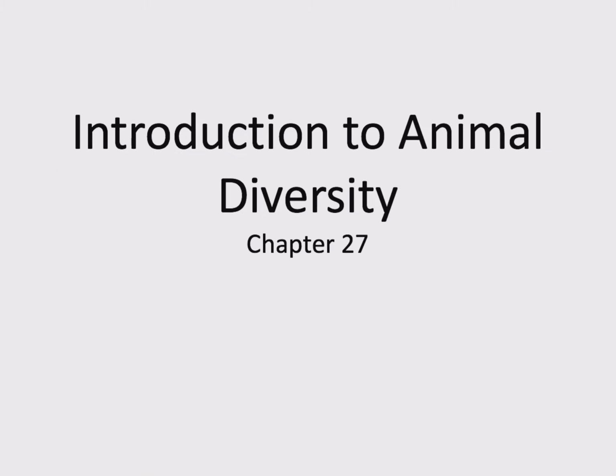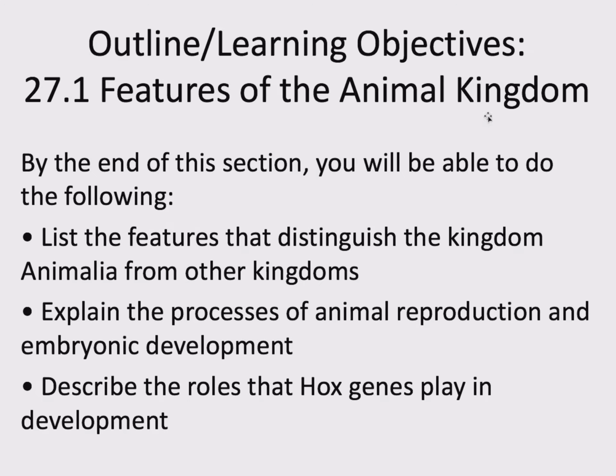So just like we've done with the previous chapters, before we talk about specific groups of animals, we have to have some generic background about animals in general. There's going to be a lot of background, though. In fact, this short chapter, Introduction to Animal Diversity, is all just background. And so it might seem kind of dry at first, but a lot of this is laying the groundwork, defining these concepts and these terms that we are going to see play out in the next couple of chapters about animals. So, okay, features of the animal kingdom.